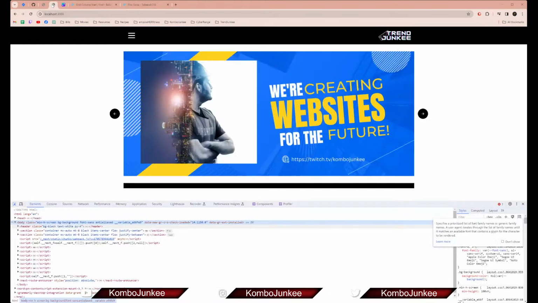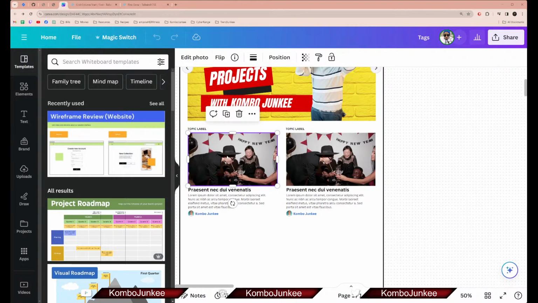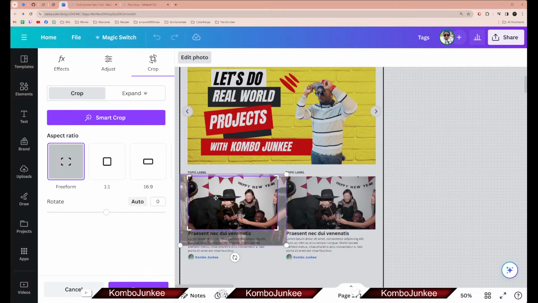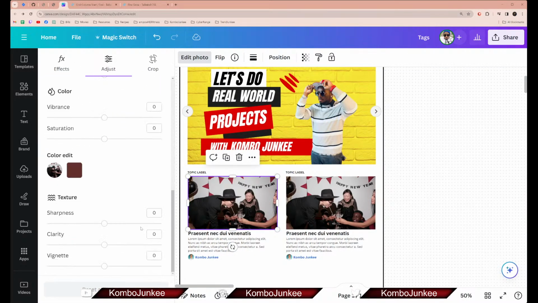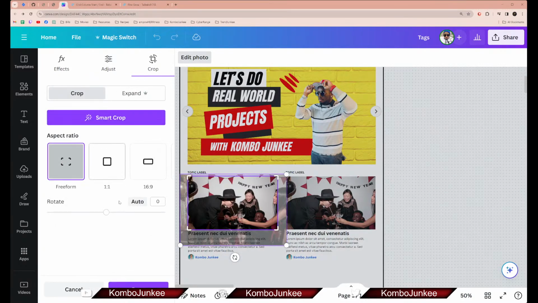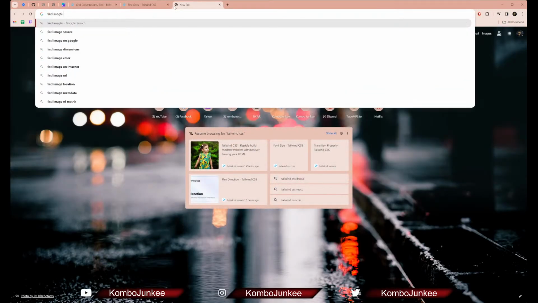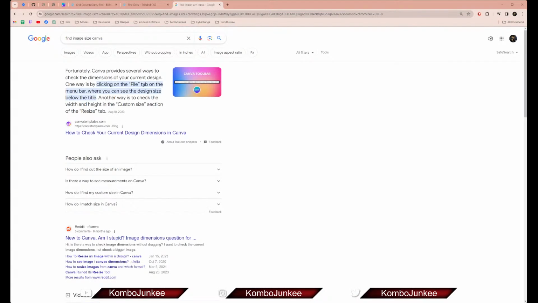by what? Let's go back to the wireframe and see what our size is. I hate that you can't see the actual size of this. It's not telling us what size it is. Can Canva show you the image file menu bar?